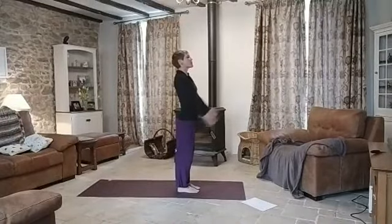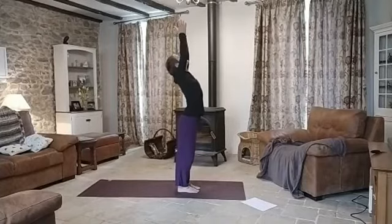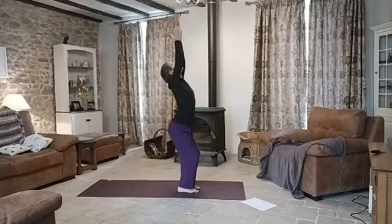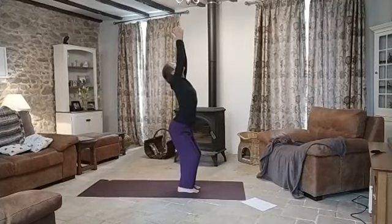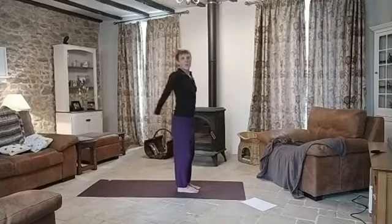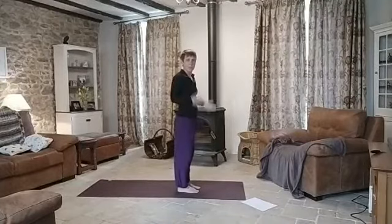The full expression of the pose is when we bring our arms up, bring our hands together, our palms together, keeping our arms straight, looking up at our thumbs. I'm going to exhale and lower my bottom down as if I'm coming to sit down in a chair. Notice that my arms are staying straight up. Now this can be difficult to start off with, so we can practice a couple of different variations.